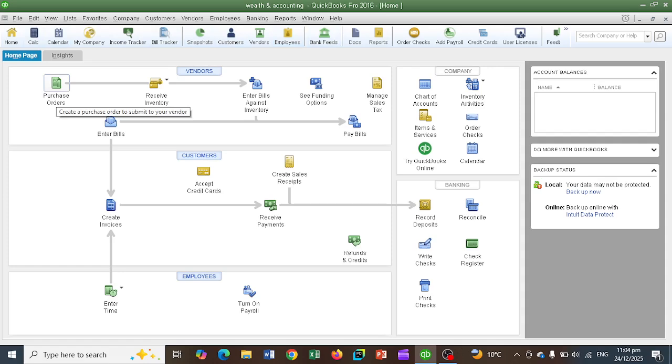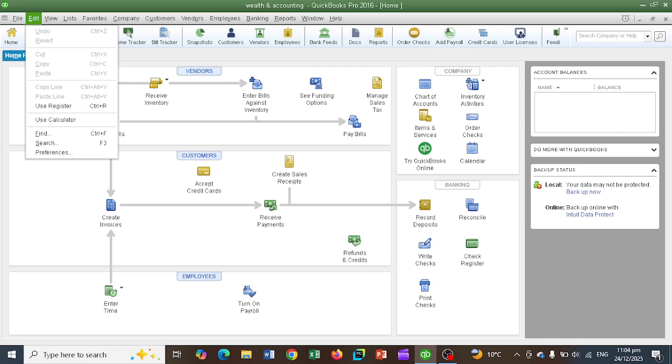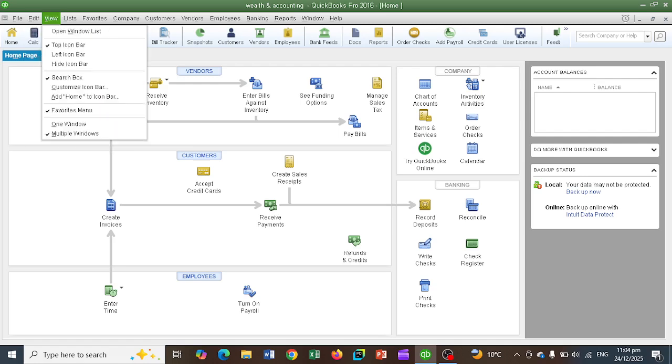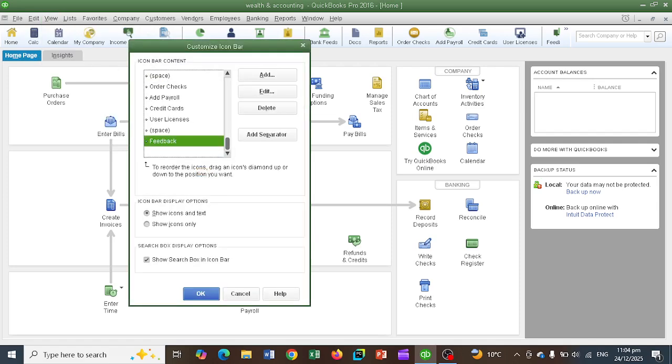Now let's do another formatting option, which is: go to the view option, customize icon bar. Here we can change the icons' content and its styling.